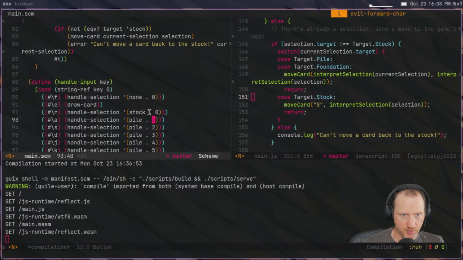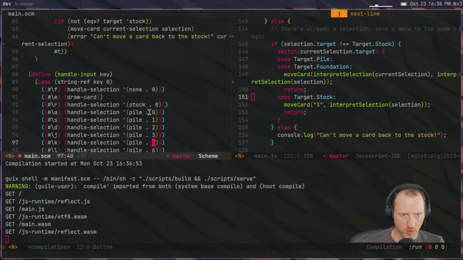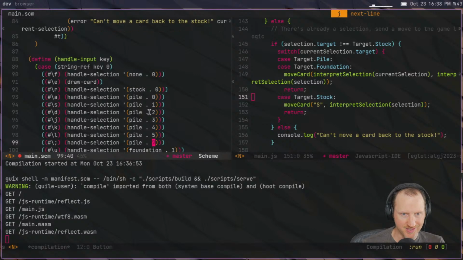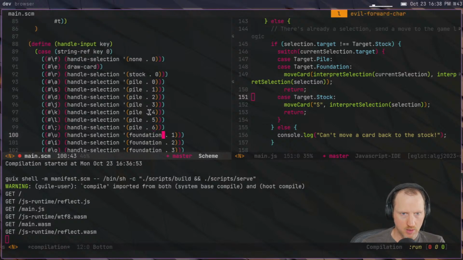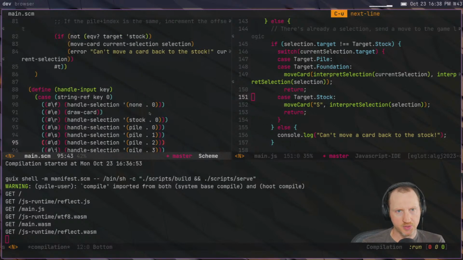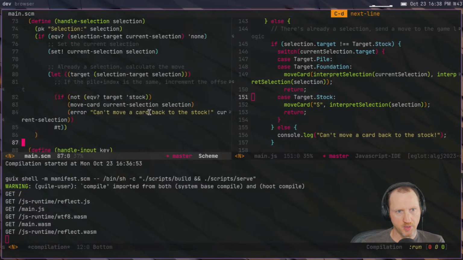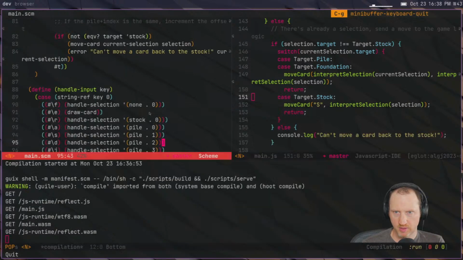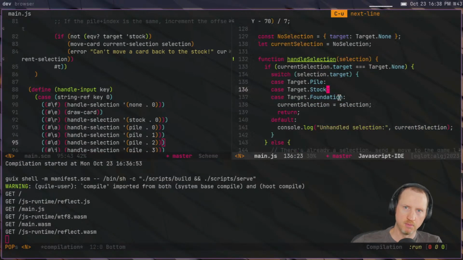So I need to say 0, 1, 2, 3, 4, 5, 6. 0, 1, 2, 3. So that will solve that particular issue, but then JavaScript needs to render it the way that it looks in memory.